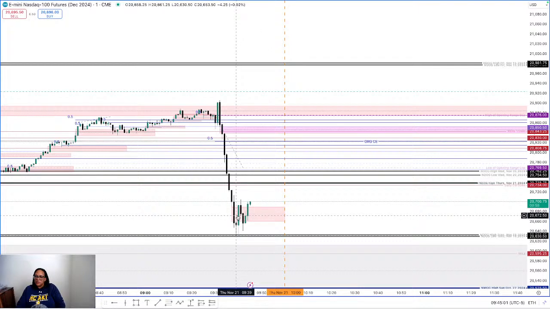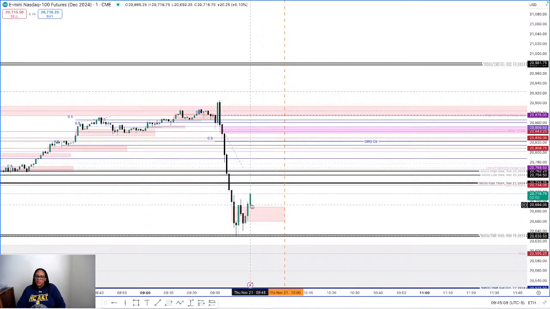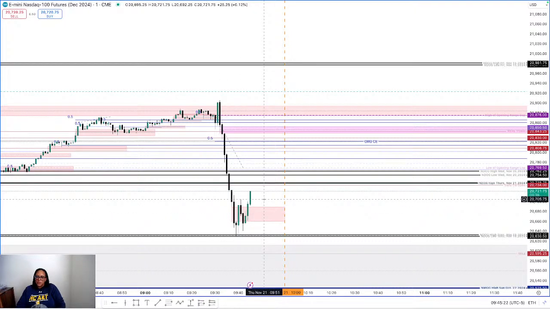Understand this: fair value gaps support higher prices. Even before I'd consider a long, I need to see displacement here with the fair value gap come back in to go long. We're getting displacement here.